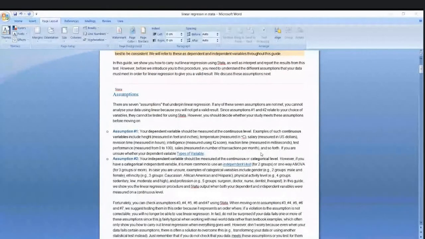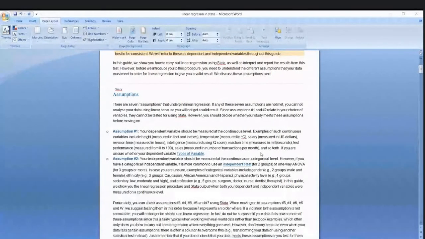Then physical activity level, in 4 groups: sedentary, low, moderate, high, and profession in 5 groups: surgeon, doctor, nurse, therapist, whatever. These are examples of some independent variables.